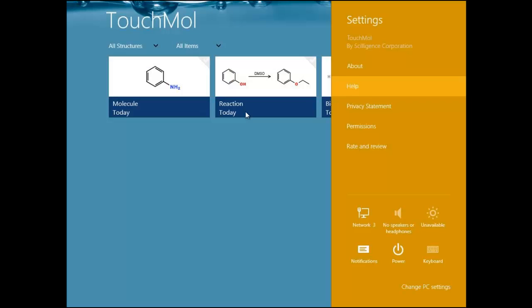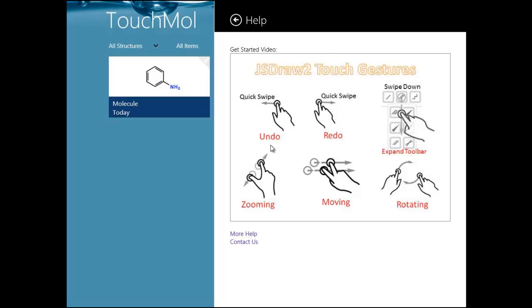Then this one, TouchMall: you go to the Charm settings and then the help choice, and what that does when you choose it is bring up a snap view that is a little bit different than what we saw before. Here it's going to two-thirds width, but it's not showing an external web view in the way that we had in the other examples. Here they're embedding an image specifically to show how to do different swipes with the app.